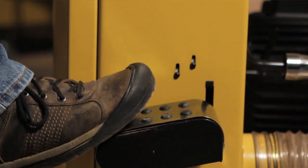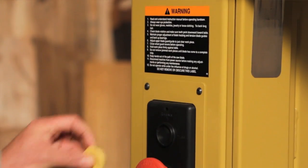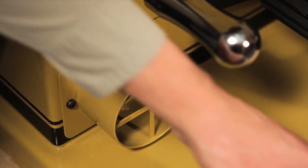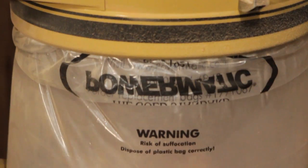Another hallmark of Powermatic is attention to detail, and these saws have several more features that take the tools to the next level. The foot brake easily allows me to stop the coasting blade without having to take my hands off what I'm doing. The electrical interlock is a safety feature that keeps the bandsaw from starting if the blade is de-tensioned. The magnetic switch protects the motor if you were to encounter any electrical supply issues. There are also dual dust ports on the back of the saw for convenient, effective collection.